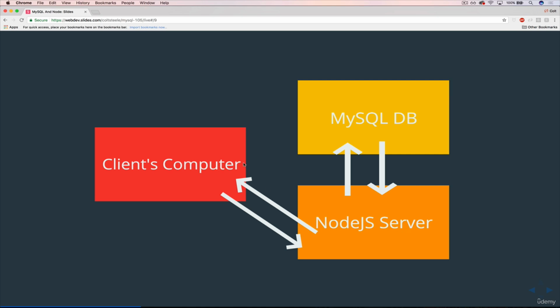But then Node came around about 5 years ago now, and it is an implementation of JavaScript written so that you can use it on the back end, so that you can do things like this. You can create a server with JavaScript instead of having to do it with Ruby or PHP. And it can talk to a database like any other server-side language. So to summarize that, Node is JavaScript. It uses basically the exact same syntax, but you can use it on the back end, which is what we'll be doing in this course.